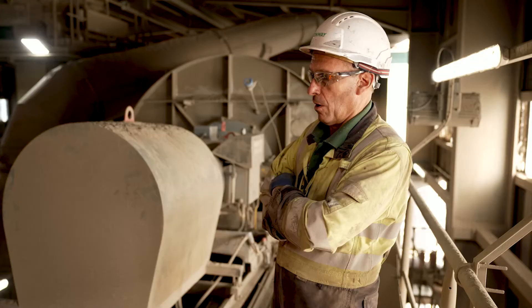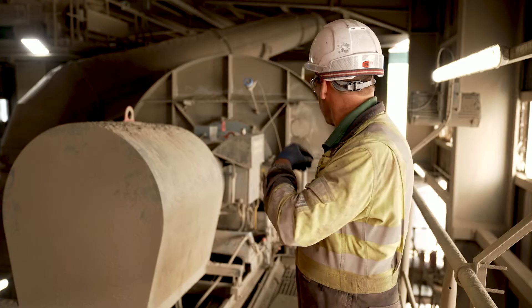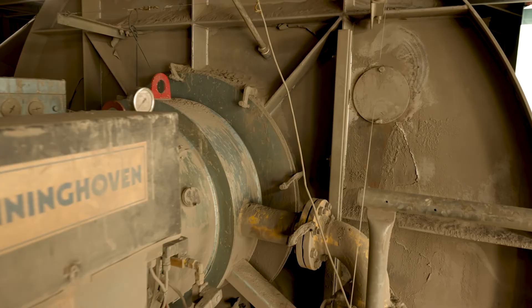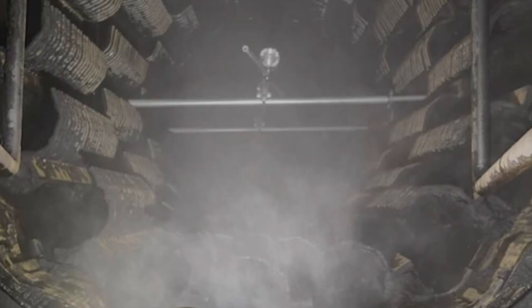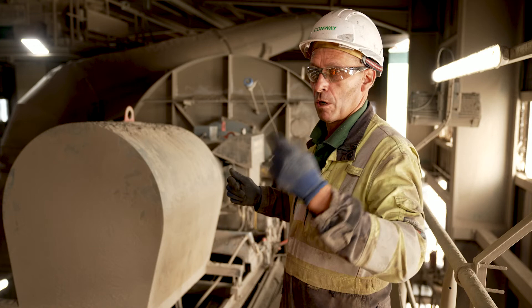A very, very high-pressure pump is set up downstairs. They bring a hydraulic hose up — again, a very high-pressure hose. The hose is entered here and they set a series of frames up inside. In the centre of the dryer is a tube, about two metres long, with four cutting heads on it. They set it all up and there are two nozzles on each cutting head — one turns it and one does the cutting.